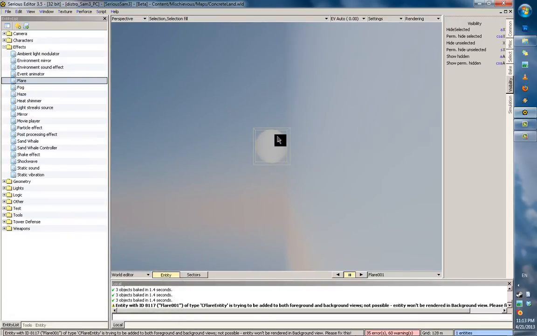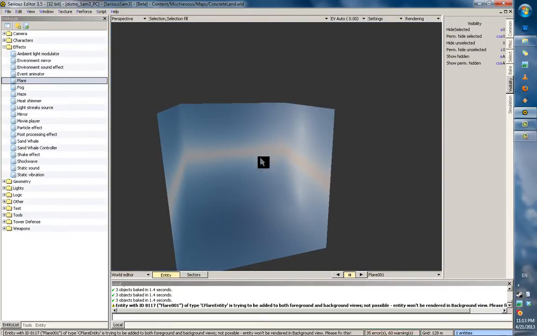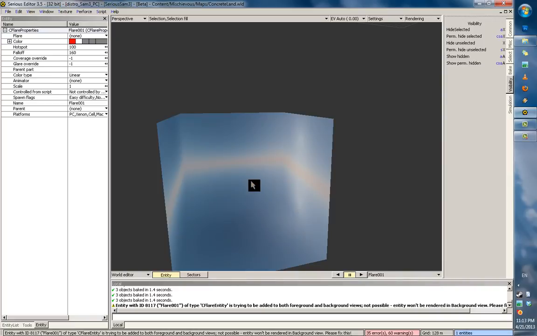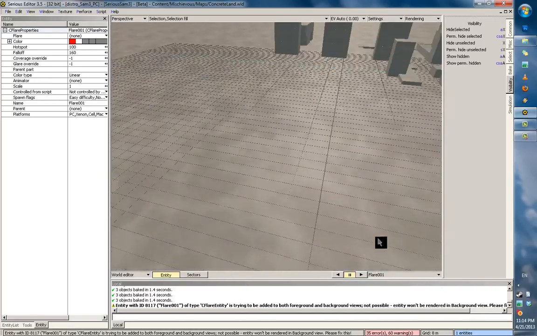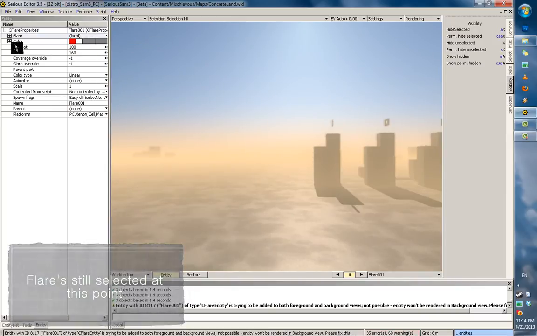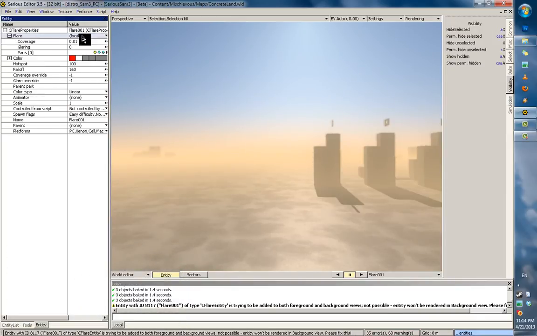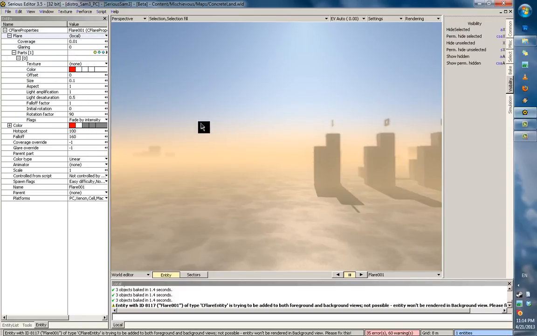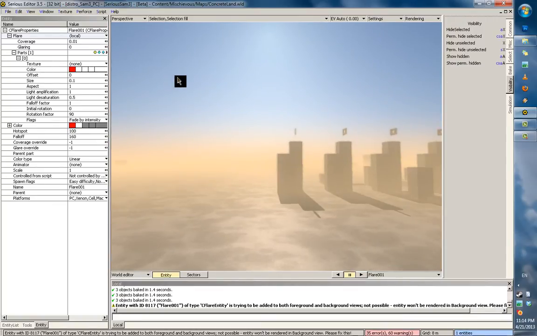And the actual flare entity is this small white sphere, so just place it somewhere, blindly try to adjust it to where your background is. I don't know if you can see what I'm doing, it's so small. Now if we return to our overworld and go to full render mode, we can start to create our little flare configuration. I'm going for my own one because the core team ones won't really work for a sunset or sunrise.